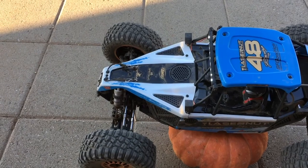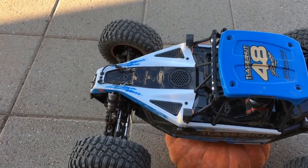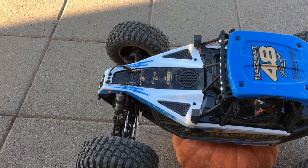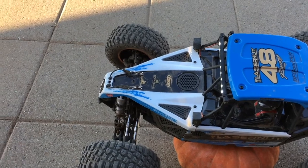All right, now that we got the gear mesh for the front pinion and ring gears sorted out, we ran a battery pack through it and it doesn't seem to be clicking anymore. Everything seems to be smooth. Check it out.